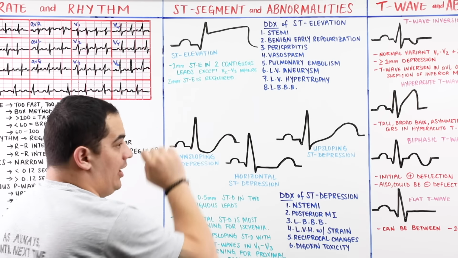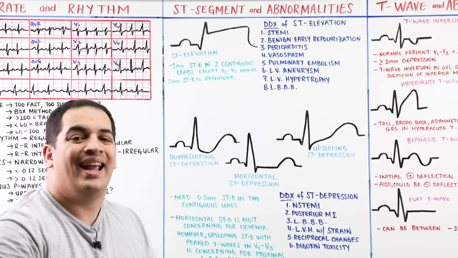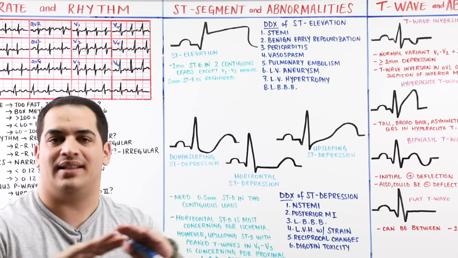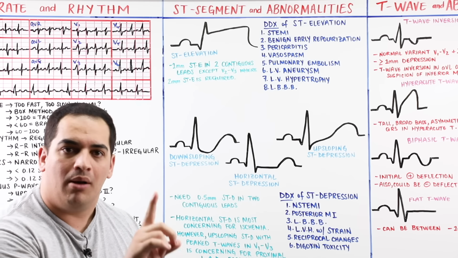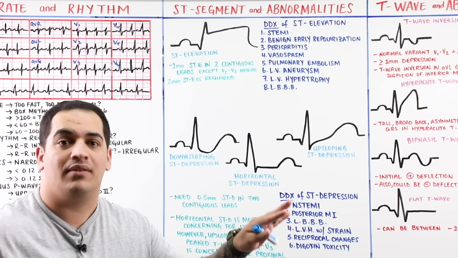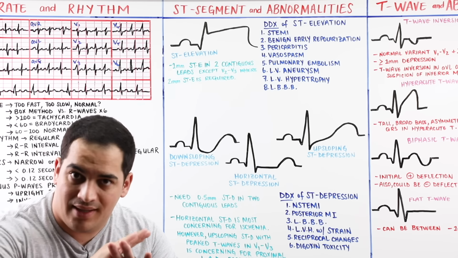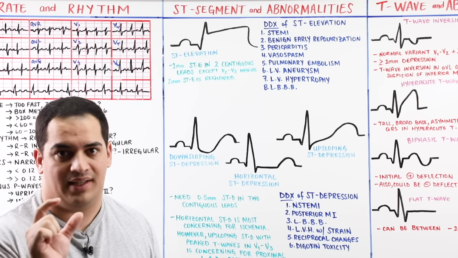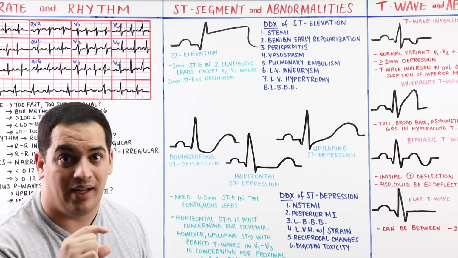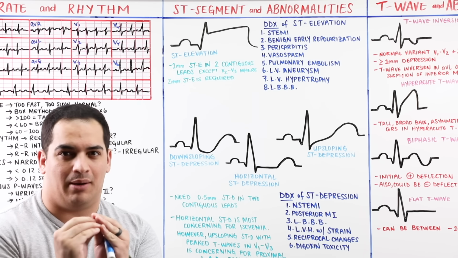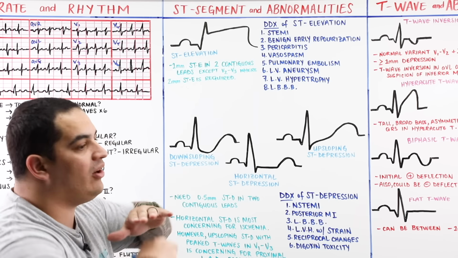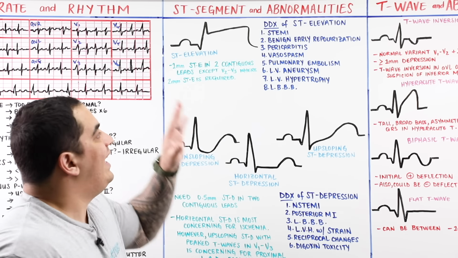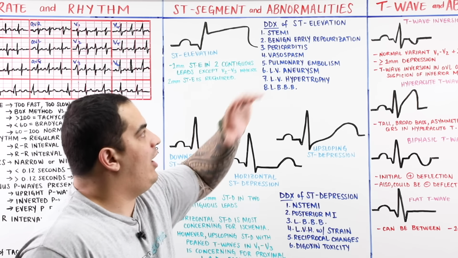If it is 1 millimeter of ST segment elevation in any of the leads, except for V2 to V3, that's ST segment elevation. It has to be in 2 contiguous leads, but 1 millimeter of ST segment elevation in any of the leads except for V2 to V3 is considered to be true ST segment elevation. It has to be 2 millimeters of ST segment elevation in V2 to V3 in order for it to be truly ST segment elevation there as well. Okay, so 1 millimeter everywhere except in V2 to V3, where it has to be 2 millimeters. Okay? If it is elevated, can we automatically say, oh, it's a STEMI?